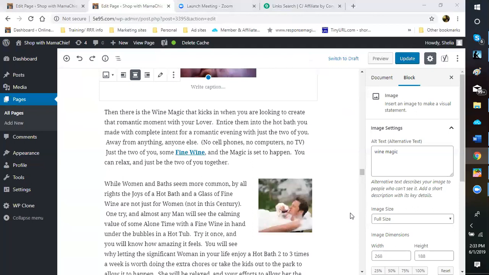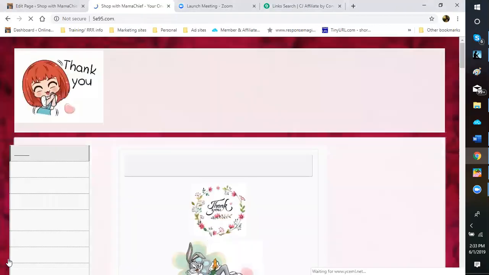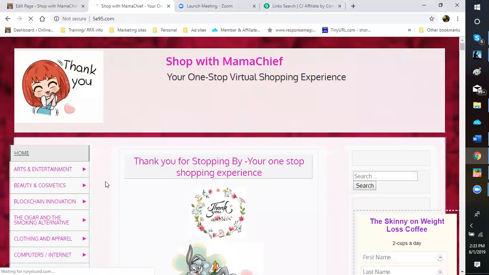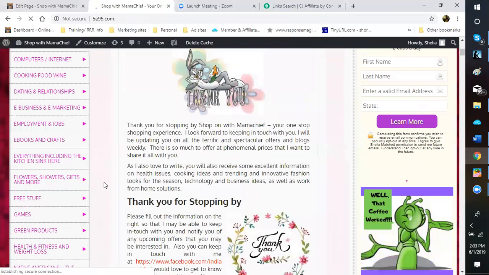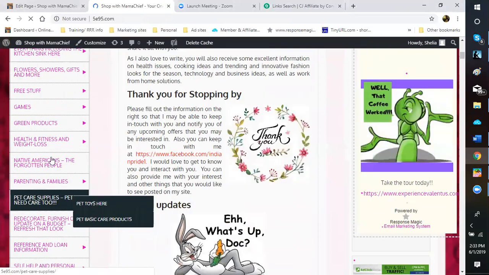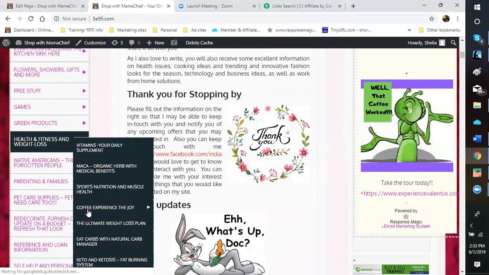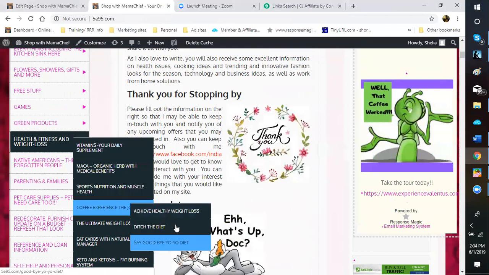And then you will actually put it in your website, under your coffee link or your coffee category. And you can put it there or just leave it as a freestanding page in your system, because it's still going to have its link. And you can market it for your V-market, for your Valentis, just like you do for your coffee pages. So you could either put it in your health and fitness underneath your coffee, like I have, the different ones I have. So you would actually have that one here.